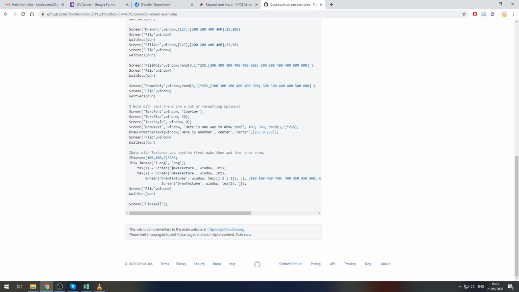As a matter of fact, we see make texture. This is where we see it first appear. And we also see a draw texture command over here. The other thing you notice is that there's this variable here, im2, which mentions a PNG file. A PNG file is a type of image file, just like a BMP, a PNG, etc. So this example seems to be of relevance for what we need.